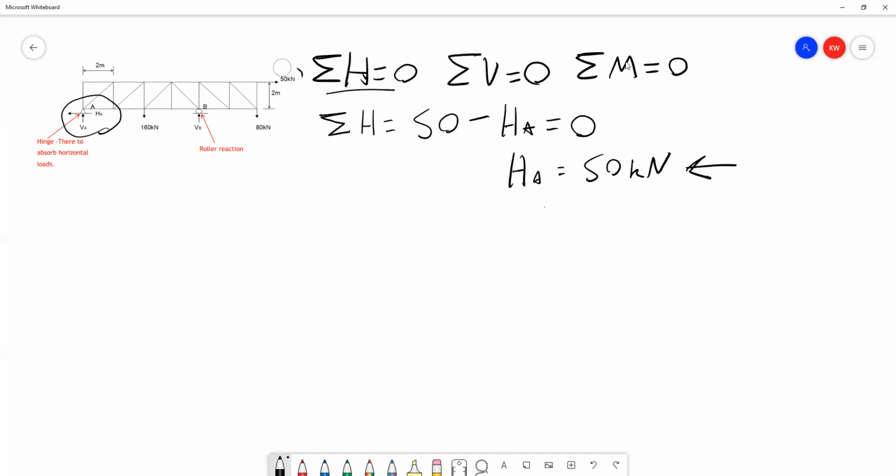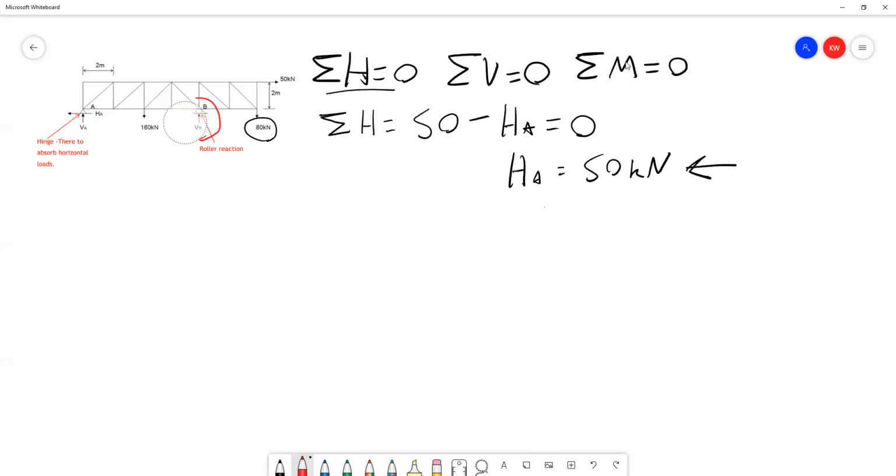Now we have the matter of the vertical forces to deal with. What we can see in our diagram is that we've got two vertical forces acting downwards at 160 kilonewtons and 80 kilonewtons. And we have two vertical reactions. We have VB here and VA over there. So the total downward force is equal to 240 kilonewtons, which means VA and VB in some combination must be equal to 240 to counterbalance that. But we don't have enough information from solely looking at the forces, so we can't use our sigma V equals 0 equation just at this point. What we need to do is to invoke the equation for moment.